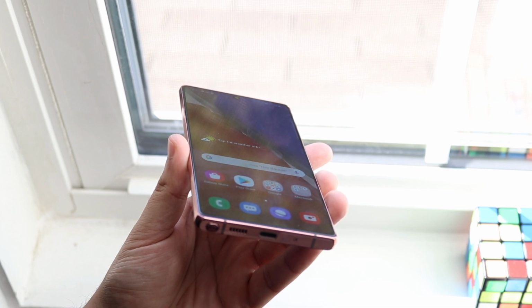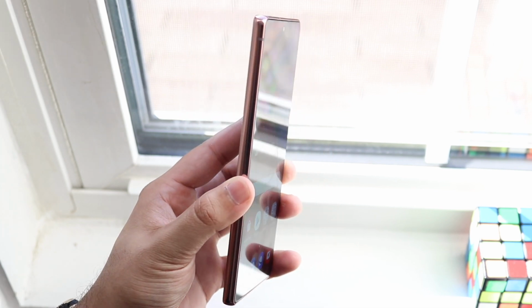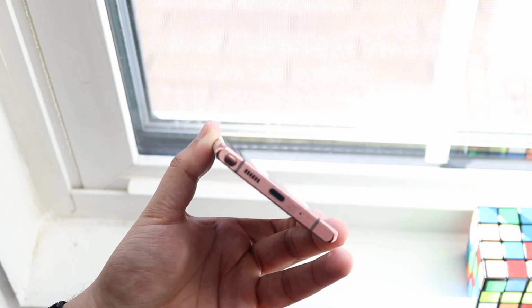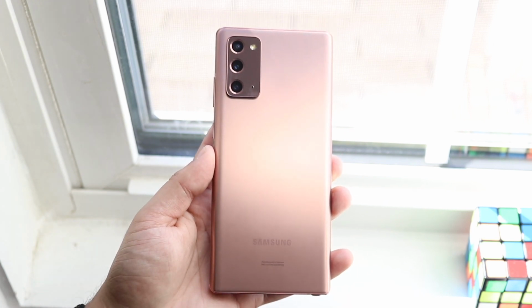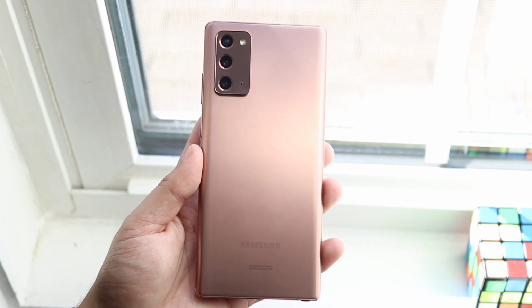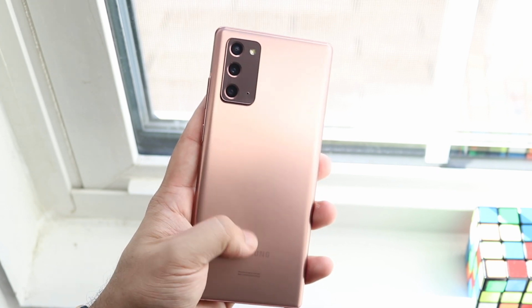Whereas on the Samsung Galaxy Note 20, you have a 6.7 inch Super AMOLED Plus display, and it's a 1080p panel, so it's not like a crazy high resolution panel with 120 Hz and all that. It's a very basic panel. The functionality is the same on both. One doesn't really have way crazier features than the other one. You do have a built-in fingerprint sensor in the display of the Note 20, which is really, really cool, and I like that. You do not have that capability on the iPhone XR, so keep that in mind.